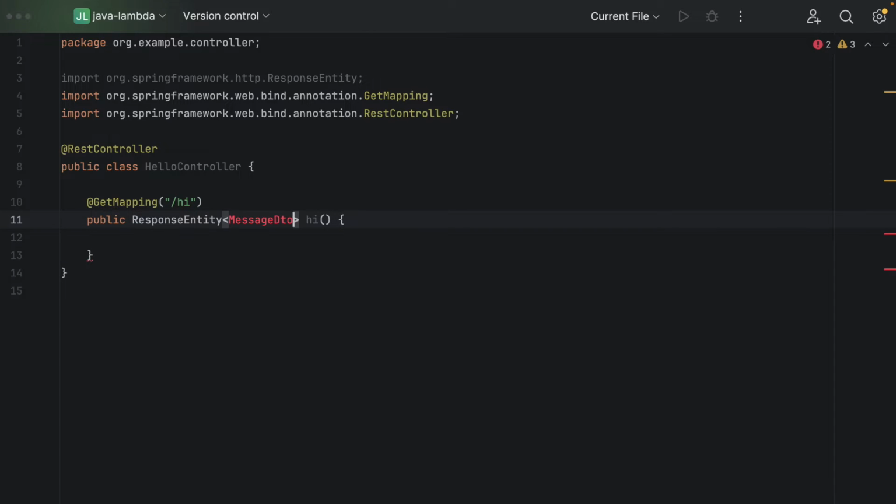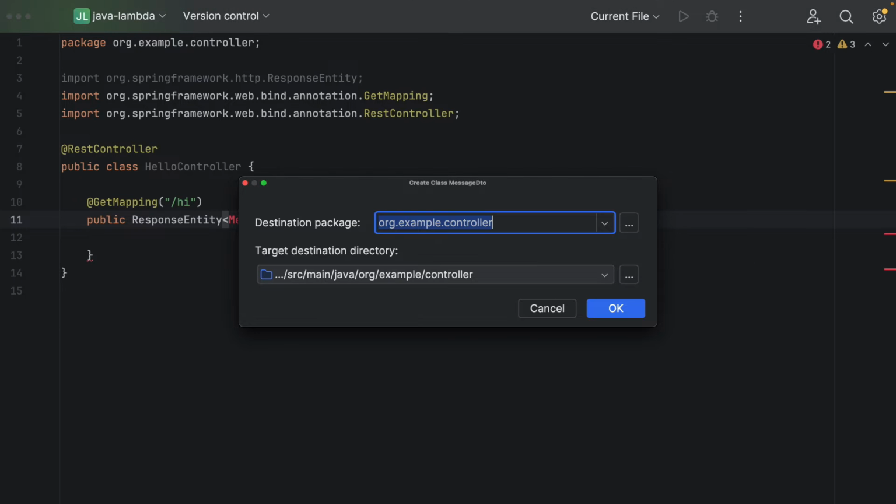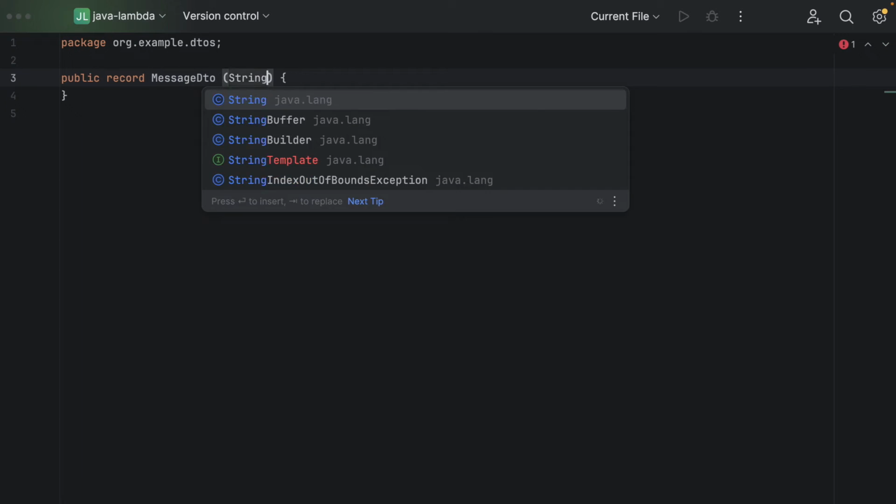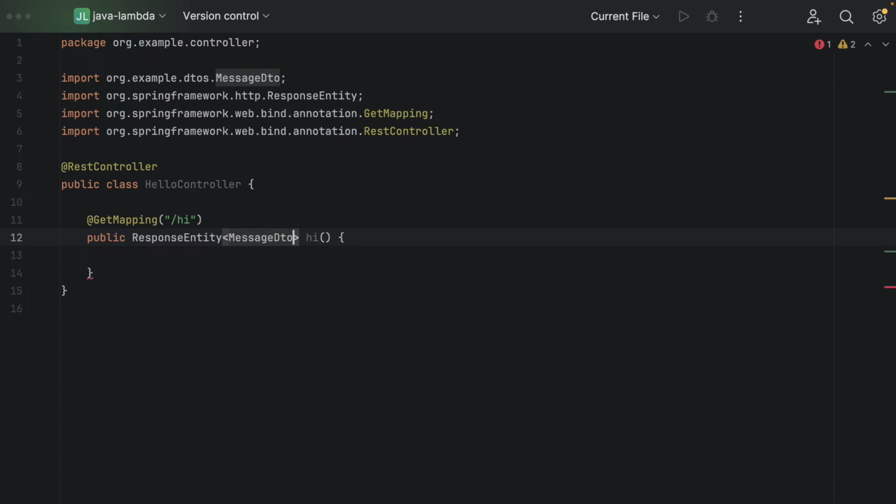Let's create this detail into a package named details, record, string content, and I return response entity, okay, new message detail, hi. It's a simple controller as always in a Spring Boot application with the response entity and the get mapping.